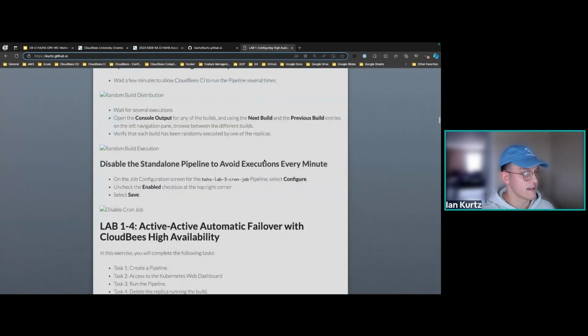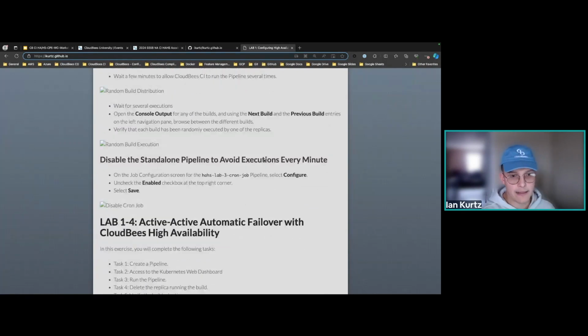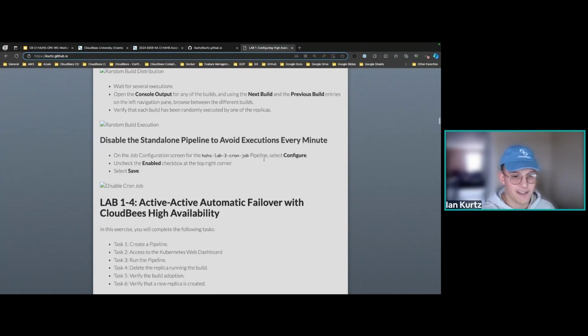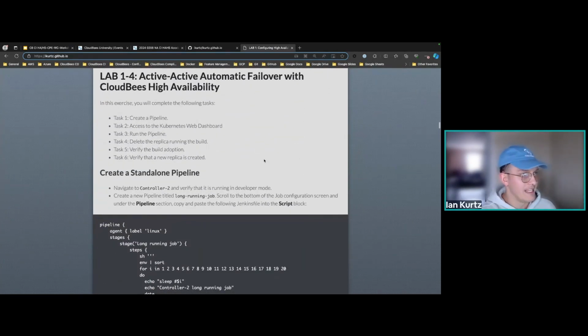And I want to say that takes us to the end of that lab. Again, we haven't done anything mind-boggling here, far from it. I think we're covering our bases with some very simple examples. The final lab here, at least for the introductory HA stuff, focuses on automatic failover and automatic build adoption.